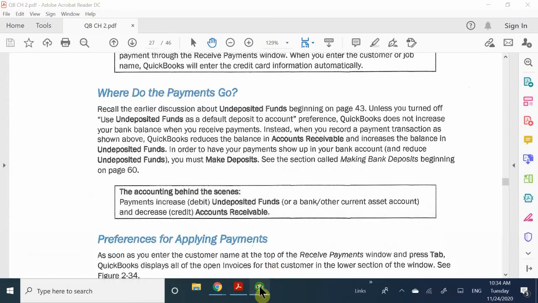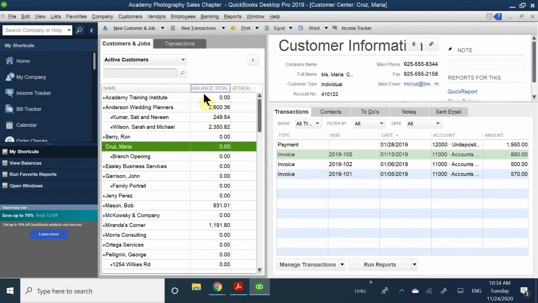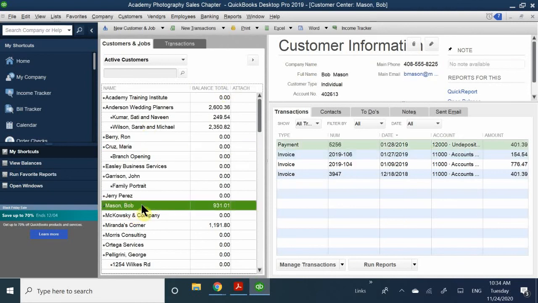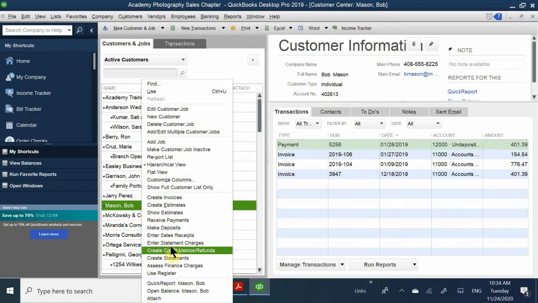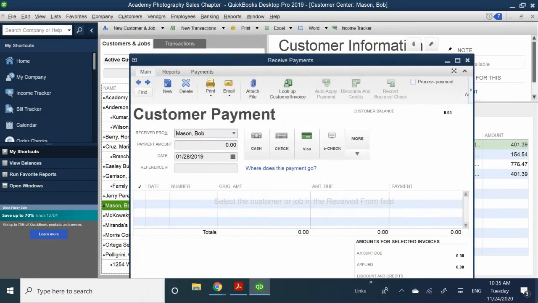Okay. So again, we received another payment from Mr. Bob Mason. Mr. Bob Mason is starting to be very popular around here. Okay, he has so many invoices open, and he also has so many bills to pay. So I'm going to go ahead and receive a payment from him.